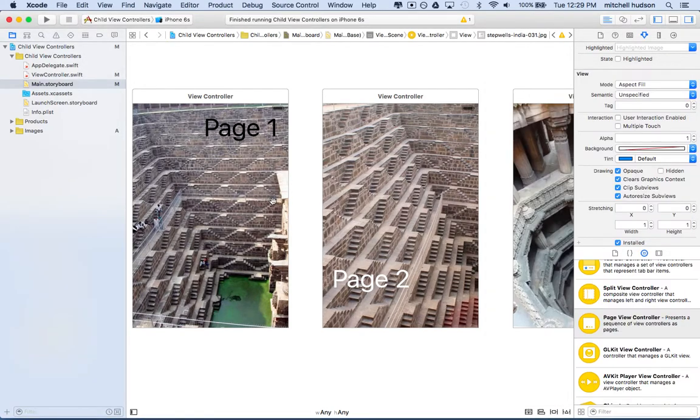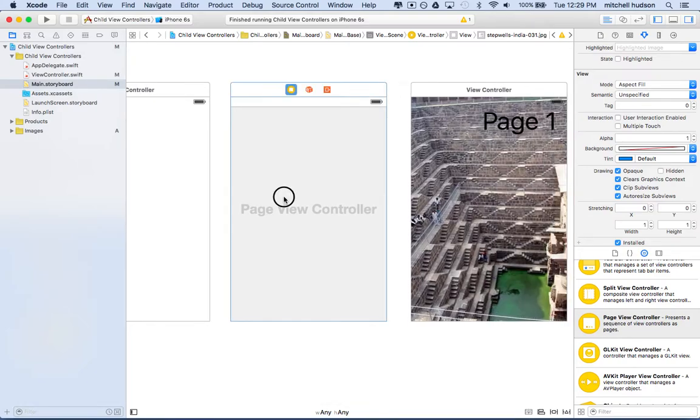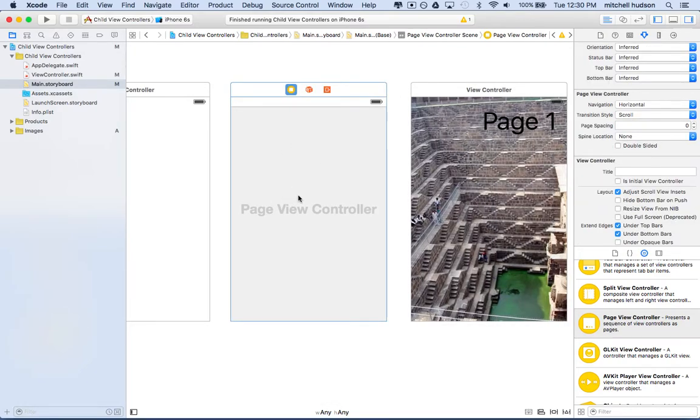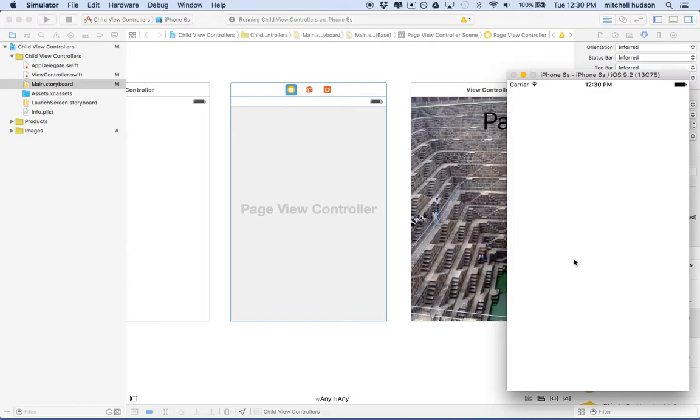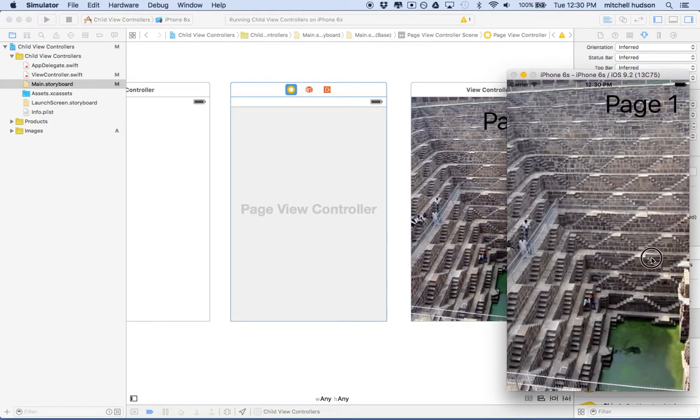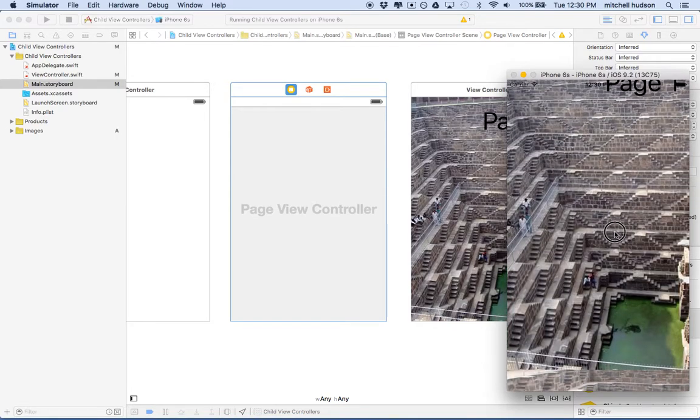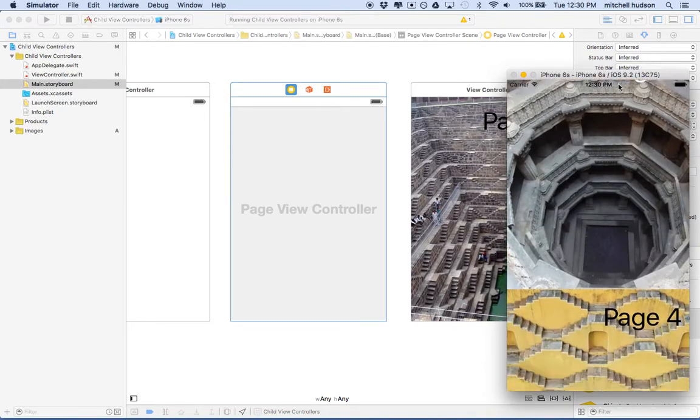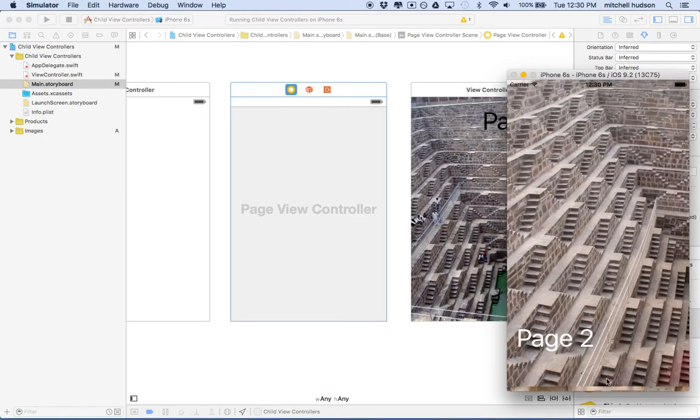Here's another note. While we're talking about the options here, you can use the page scroll transition style or the page curl transition style. Besides that, you can also set the direction. Navigation can be horizontal, which we just saw, or it can be vertical, right? And with vertical navigation, it looks like this. You can see I can drag up and down. I can't go sideways, right? So maybe that would work for some other situation.